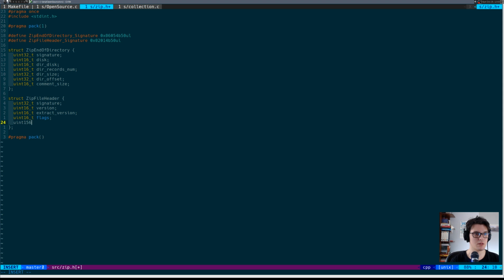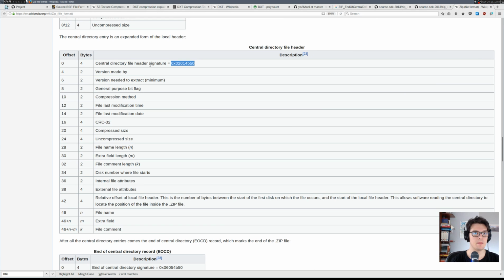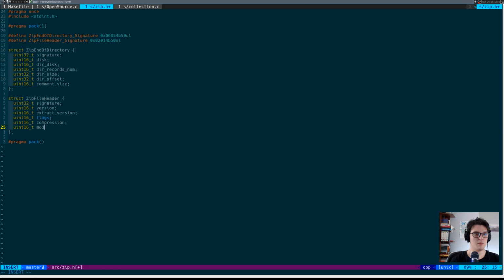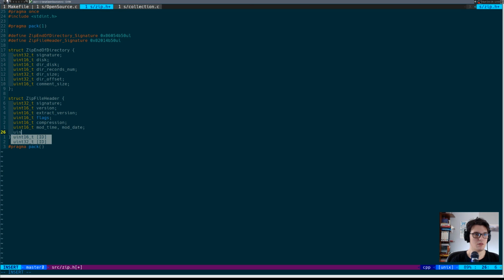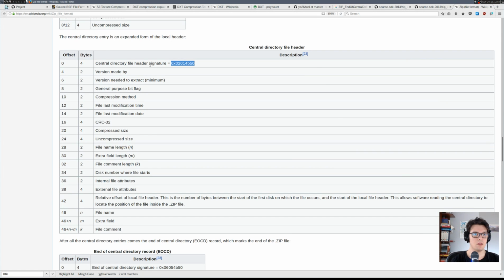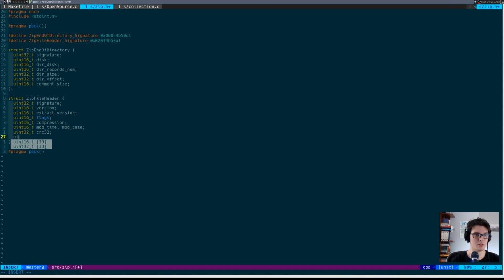Flags and 16T compression. 16T time mod, date, in 32T CRC32, compress size and compress size.